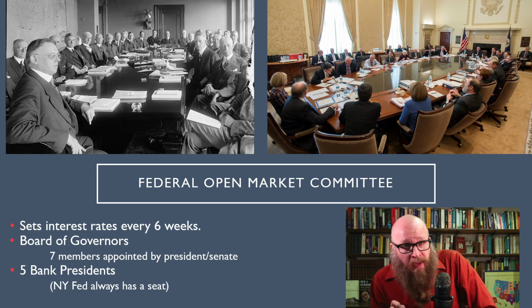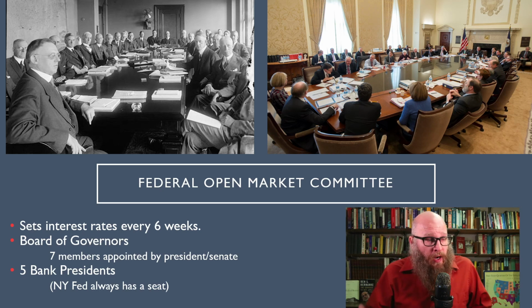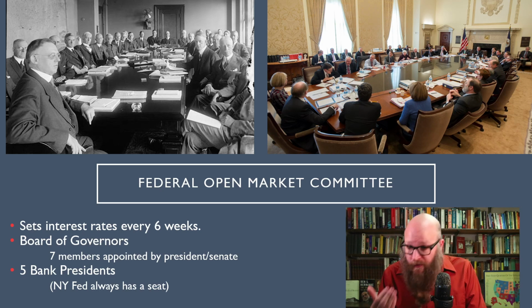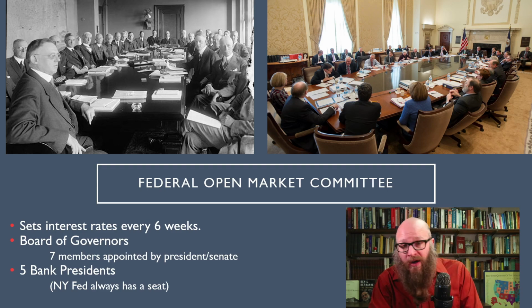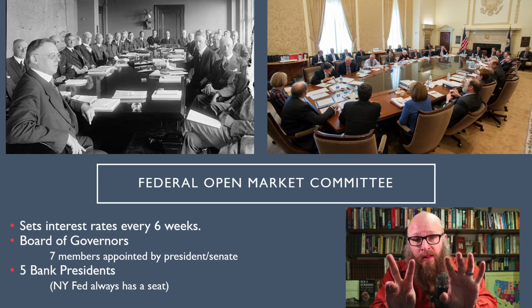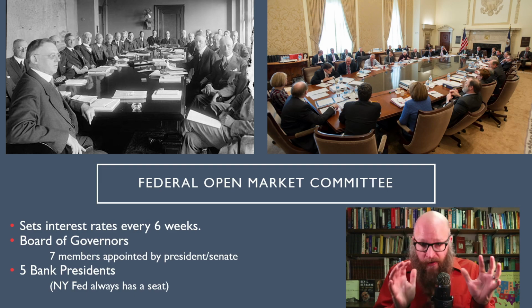Now, this is an interesting bit. Remember, there were 12 regional bank presidents? However, the voting power, the actual power to set monetary policy for the macroeconomy, is going to be set by majority vote. Who has the majority? Well, 7 is bigger than 5. So the politically elected appointees have a higher voting power than everybody.